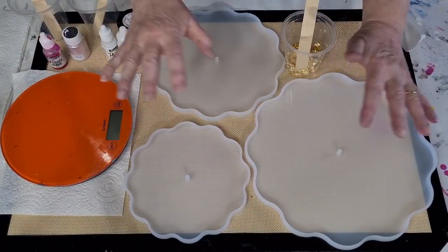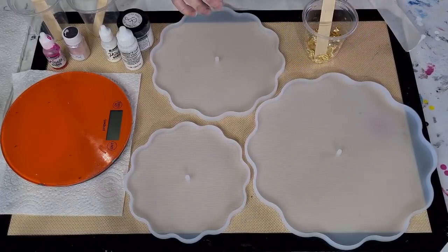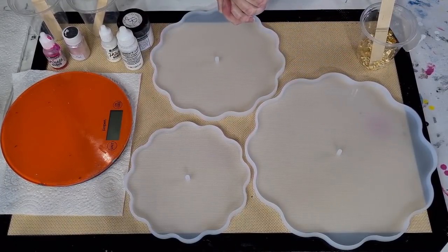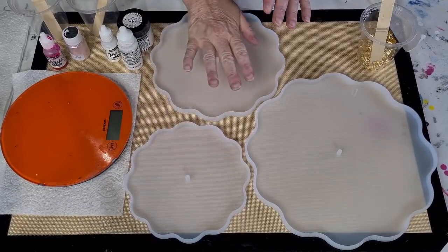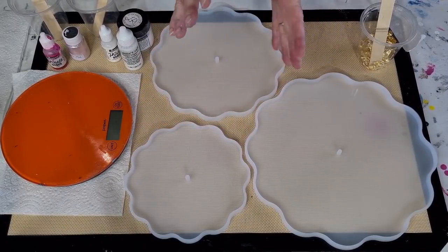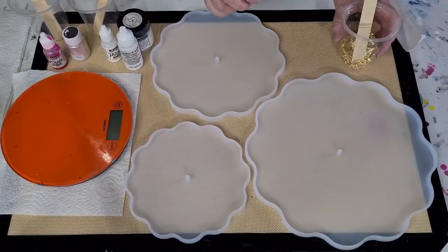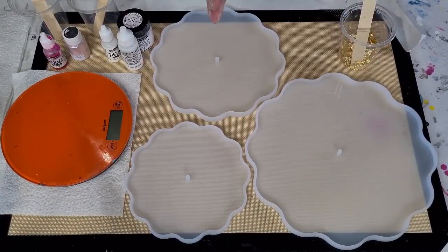I'm squished in here and I've got all this stuff going on. Oh, right. This is nerve-wracking. I'm going to do a three-tiered cake stand with the 3D bloom. Well, I should say I'm going to try. I've never attempted anything this big before, so I'm really nervous.